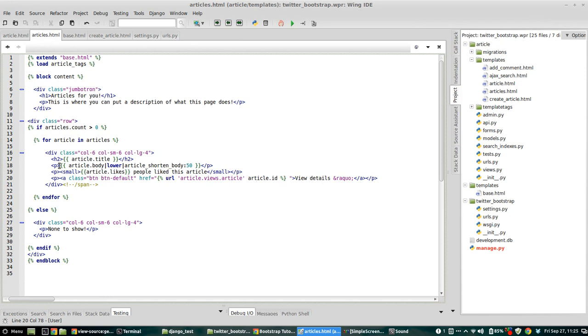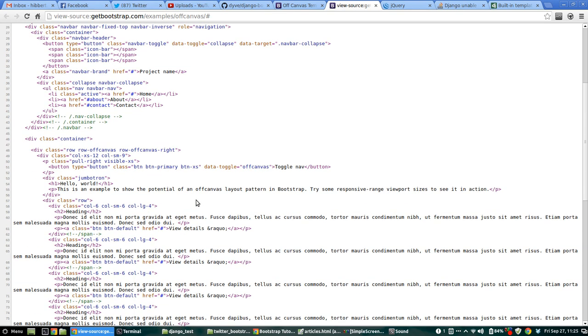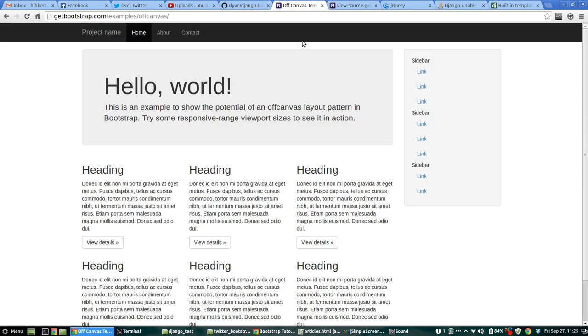So that's more or less what we've done with the contents. Other than that, we've wrapped it in a div with these classes. So we've got col6, col sm6, and col lg4, and they will basically give us the equivalent of what these boxes on here give us.